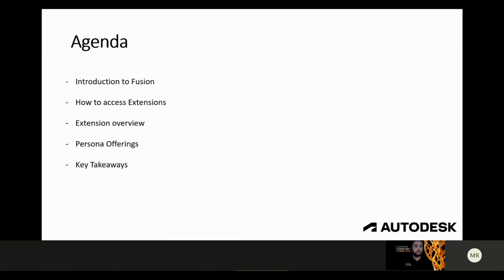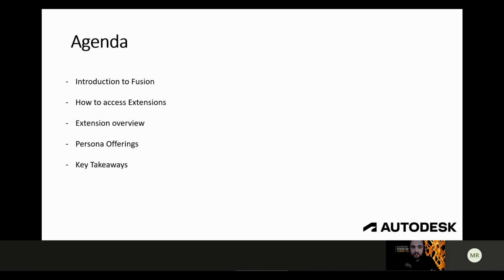Okay, so this is our agenda today. This is a quick overview of what we're going to talk about. I'm going to run through an introduction to Fusion 360. I think it's important for us to get a very good base understanding of what Fusion 360 is before we delve into the extensions. Next up, we have how to access our extensions. Again, it's important if you're looking to understand more about these and you want to understand where you go to find more information or take trials out. It's important for you to understand how you do so, so we'll touch on that as well.